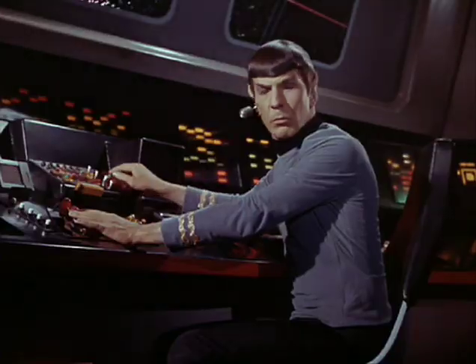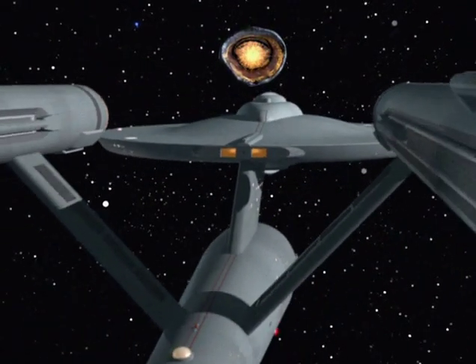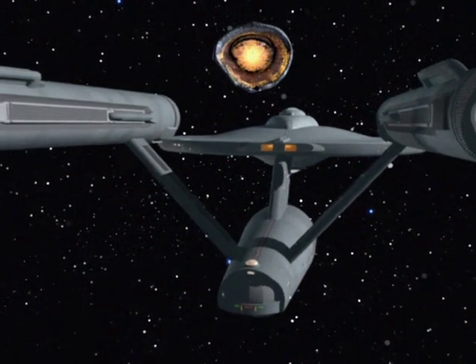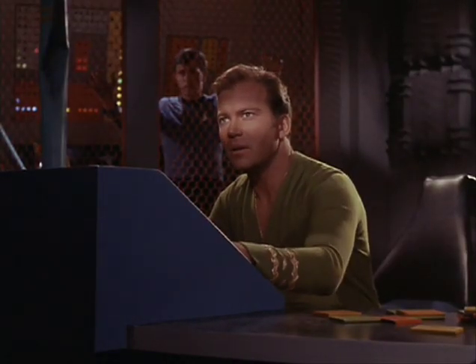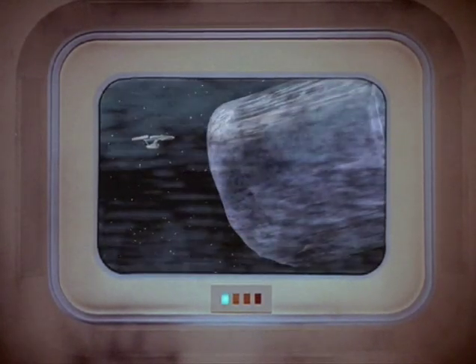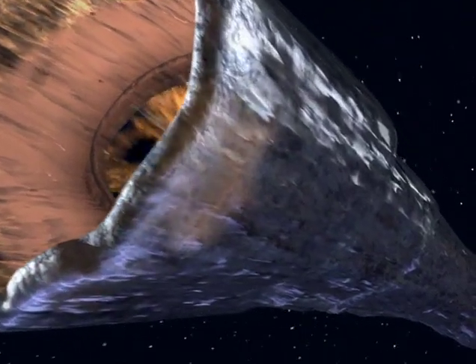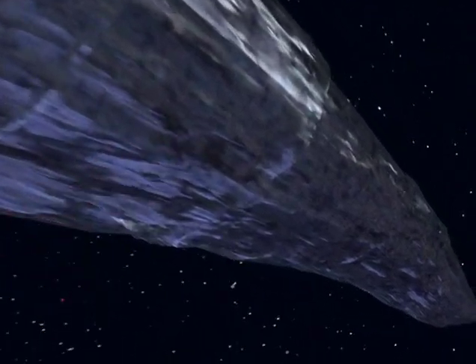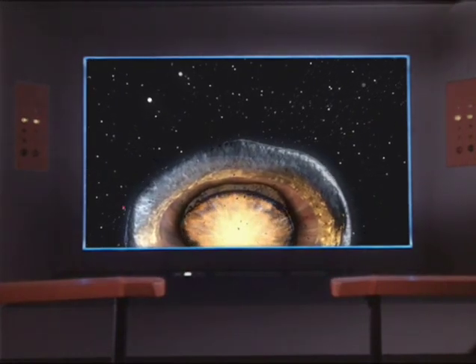The weapon of the planet killer is absolutely a hearkening back to the weapons in The War of the Worlds, the original movie. I thought that was always a really cool effect — I'm sure it was done with an air gun on a sparkler, composited in with the Martian war machines. I thought that would be fitting somehow, especially because several sound effects from Star Trek are also from War of the Worlds.